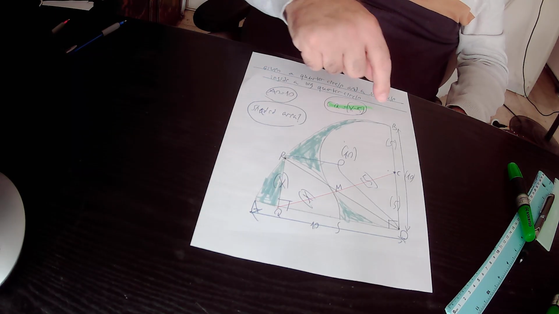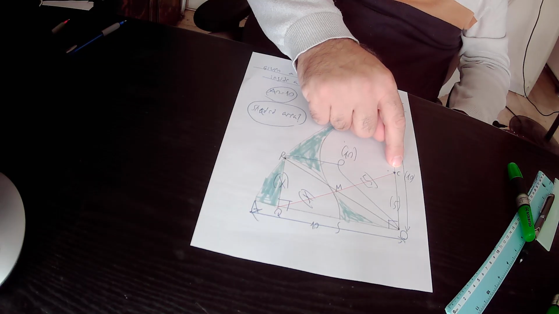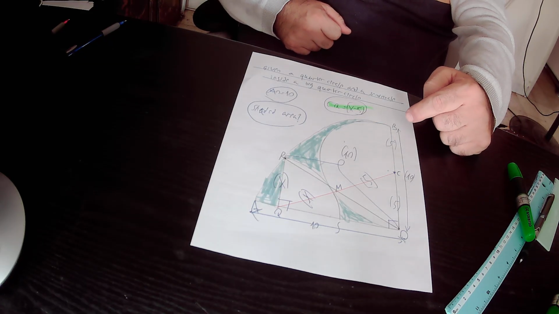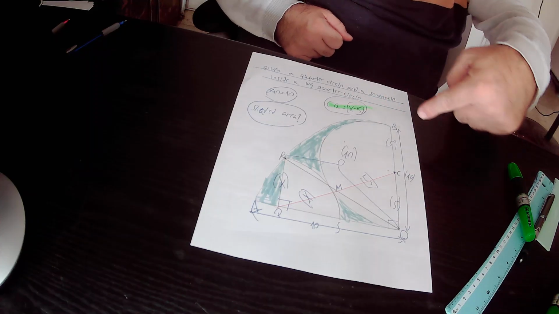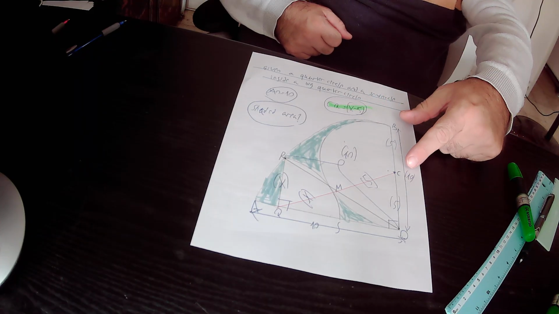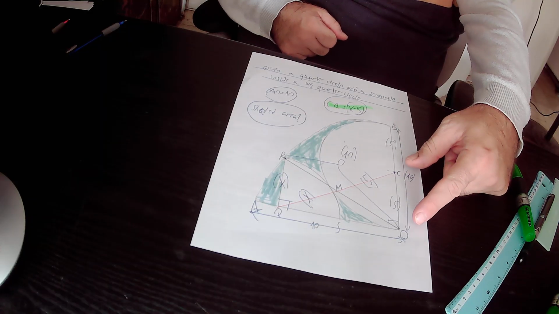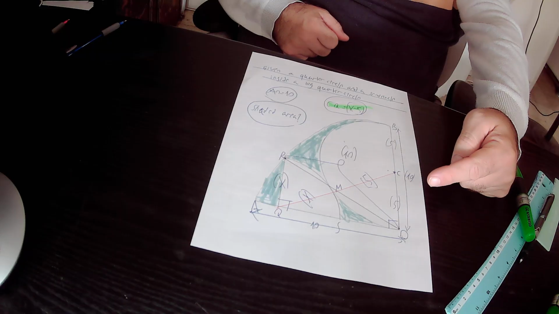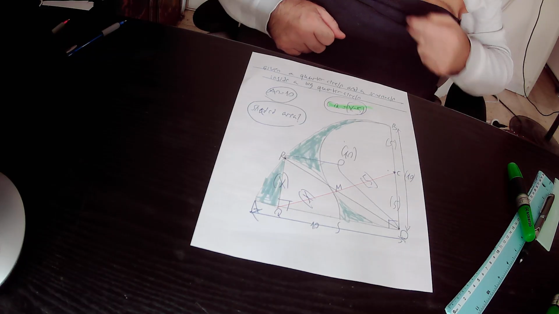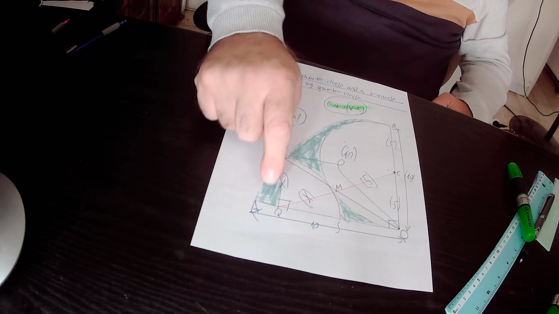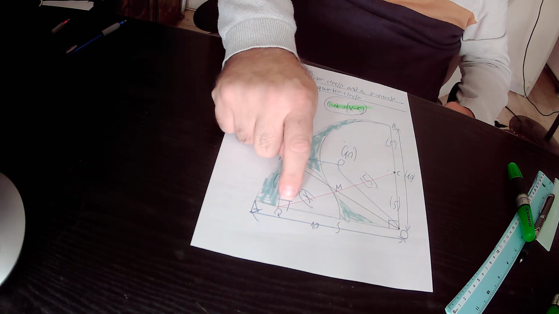We define the center of this semicircle as point C. The diameter BO of the semicircle is 10, therefore the radius CB must be equal to 10 over 2, that is 5. Likewise, the radius CO must also be equal to half of the diameter, that is 5. AOB is a quarter circle, and therefore this is a right angle. Likewise, PQS is also a quarter circle, and therefore this is a right angle.